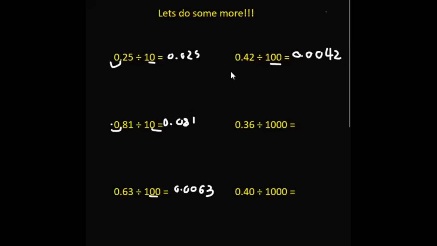See? Now we have 0 and 36 hundredths divided by 1,000. So again, let's do that catching the zeros. And let's just write down 0 point here, because we're not going to have a whole number here. So 0 point, and then let's add those 3 zeros here. 1, 2, 3. And then let's add 36.